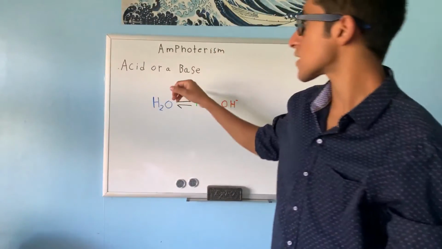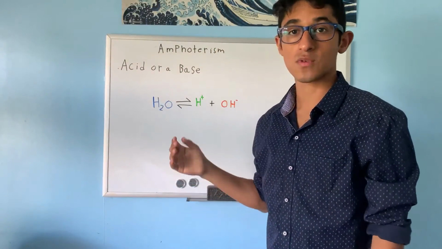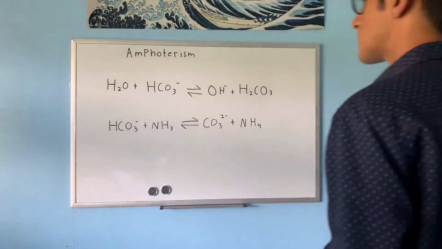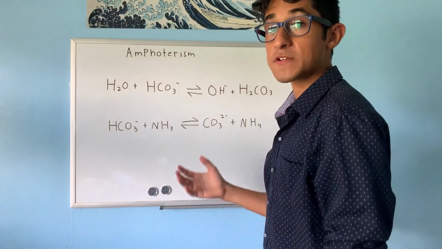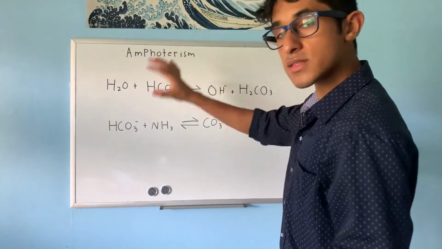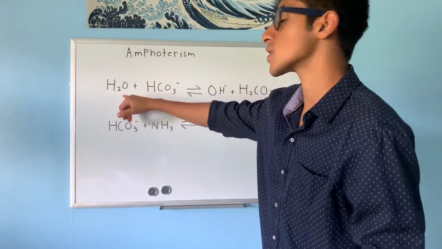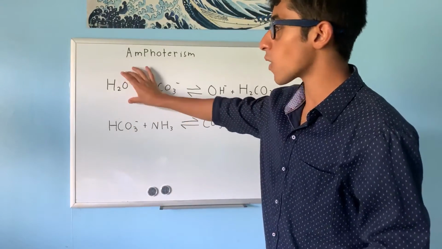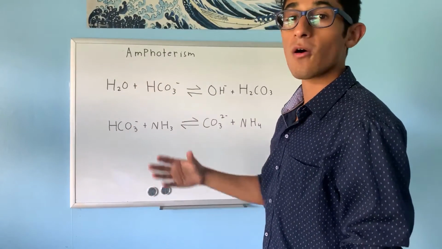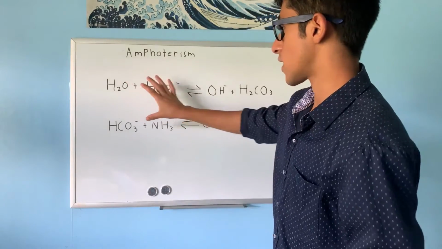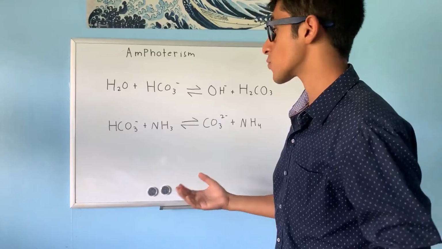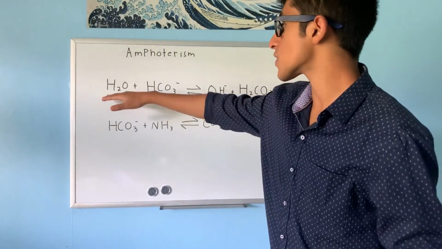Now, to further understand amphoteric substances, we're going to look at a few example problems. In these two reactions, we are asked to identify the substance that acts amphoterically. So, when looking at this first, you might notice the H2O and think, oh, H2O is amphoteric. That must be our answer. However, water or H2O is not amphoteric in all cases. This means that we have to look at both reactions and see which substance acts as an acid and a base in both reactions. So, let's start with our first reaction.